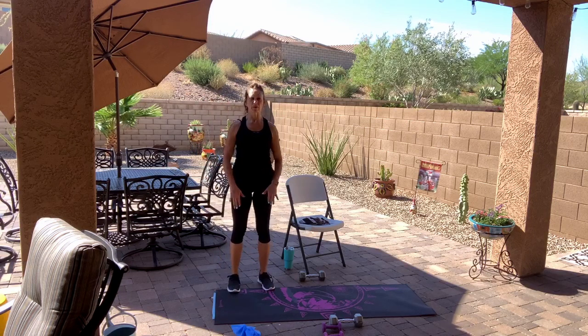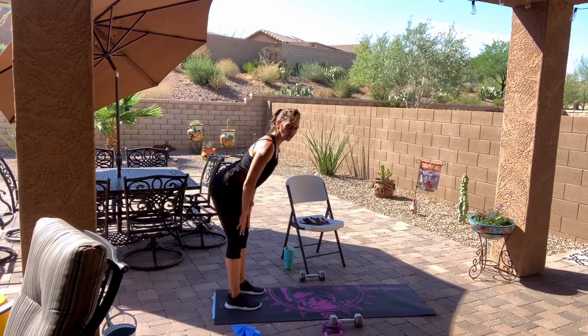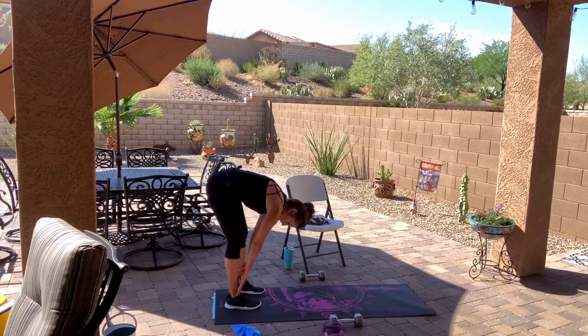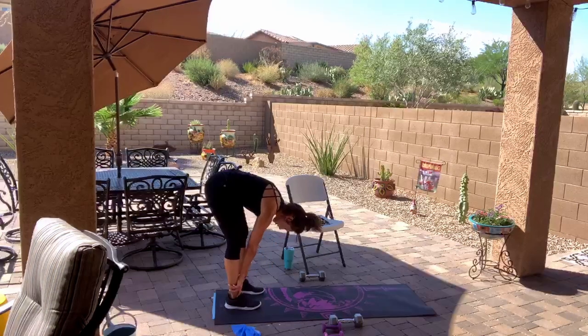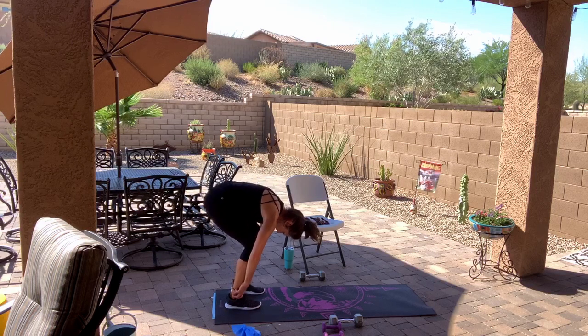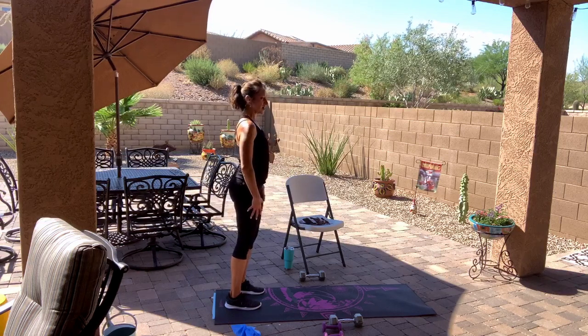Now, take your hands, put them in the front of your thighs, feet about shoulder width apart, toes forward. Slide your hands down towards your feet. Slide your hips back. So again, we're hinging, back is flat. Now let your shoulders go and round your back. Drop your chin. Support your hands on your legs somewhere. Don't let them just hang. Put some weight into them. Now bend your knees. Put your hands on your thighs and then roll yourself up. All the way, stand up tall.